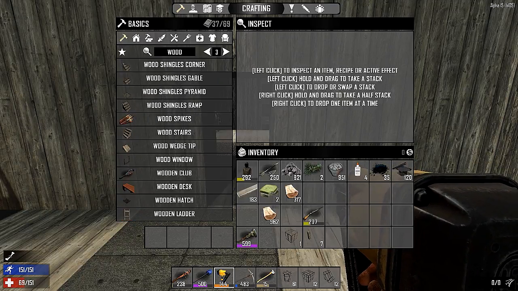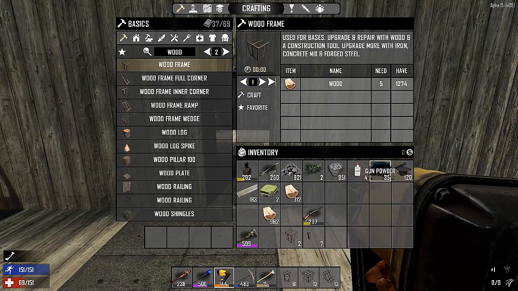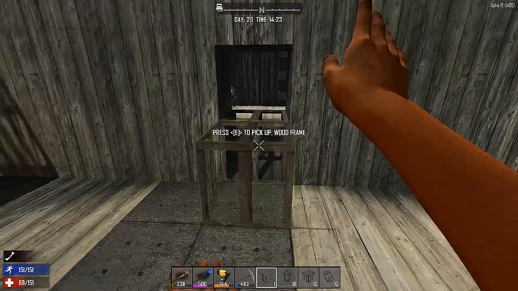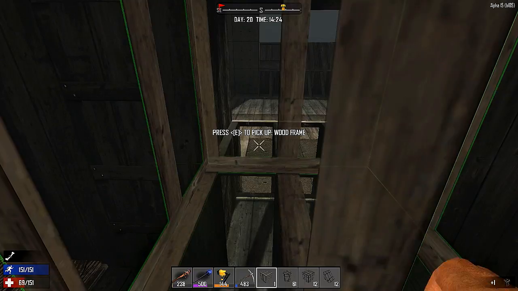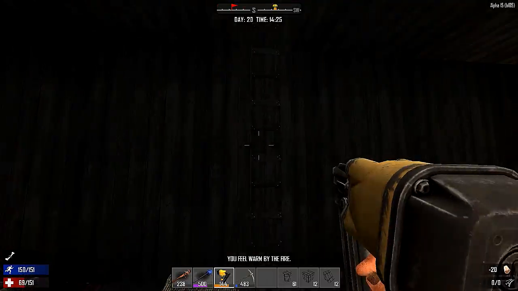Right, wood frame. Where are you? Aha! There you are. Wood frame. I really need to favorite it, but I'm probably one of the few people that never uses the favorites menu. I don't know why, but oh well. Right, so wood frame there and there. Actually, I might want to go on the inside and do this coming outwards, so that I don't accidentally destroy anything as I make the door. That would be a good idea. Right, now I've trapped myself in.